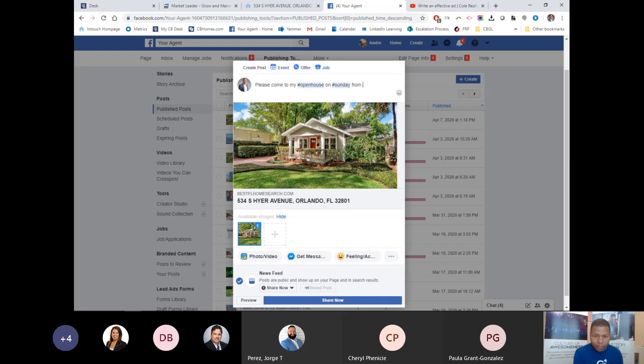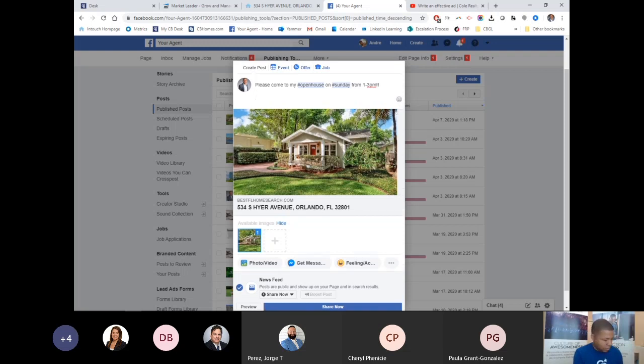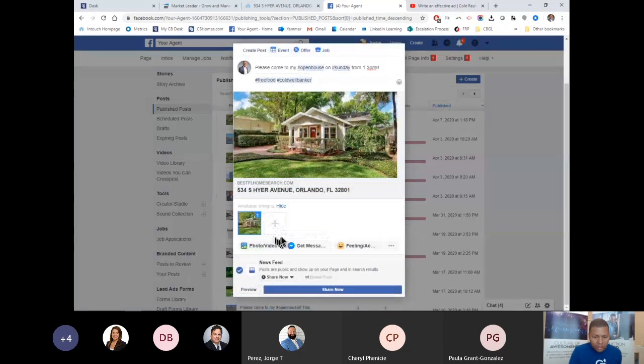Just if I could type. So I told you I wanted to add multiple photos. I wanted to make a carousel. So I'm going to go here. You'll see a little box with a plus in it. Do not go to photo and video. Only deal with these boxes with the plus in it. Click on that.